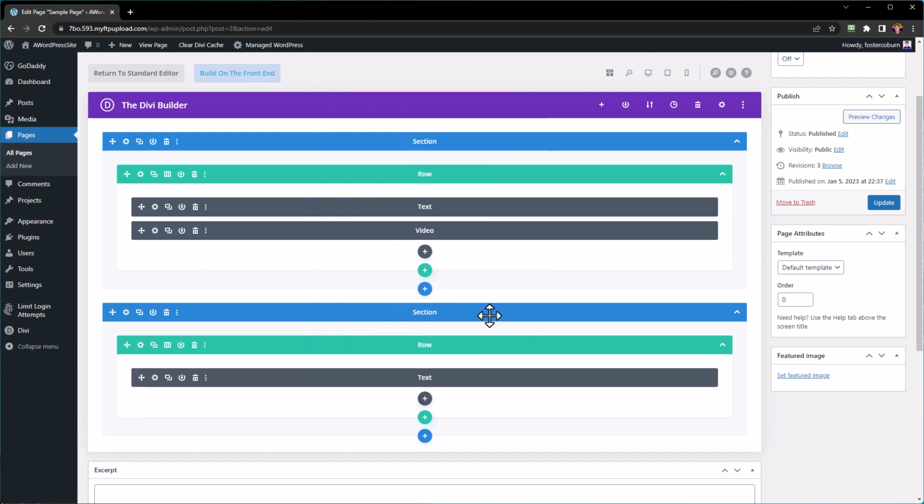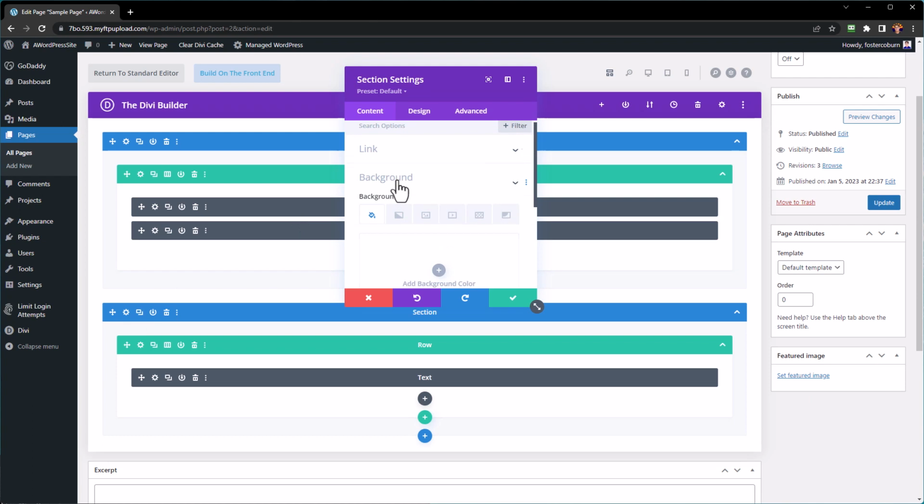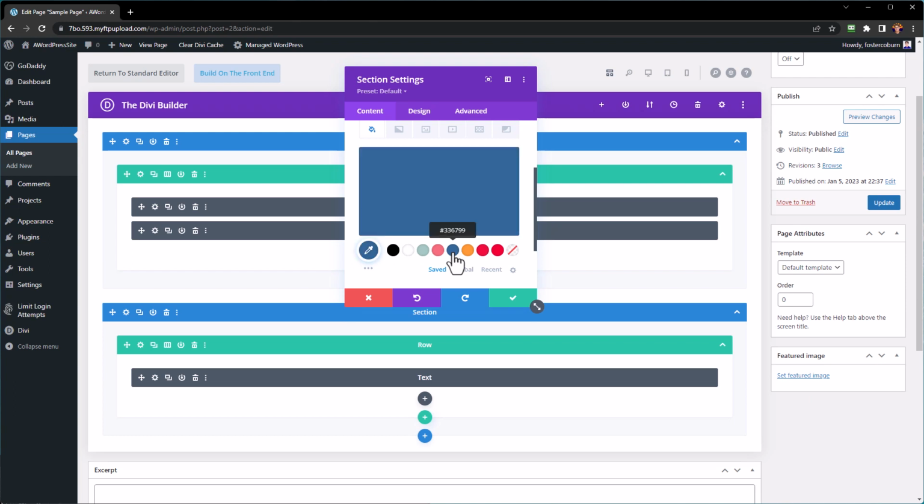Okay, so before we do any text, let's go into our section settings, background color, and just below background color, there's that exact same palette that we saw earlier. So I'm going to make the background of this section that blue color right there. We'll go ahead and save that.